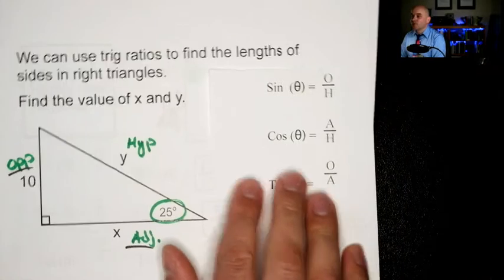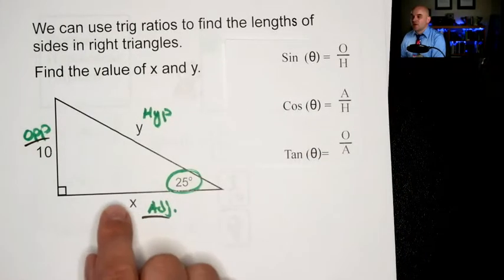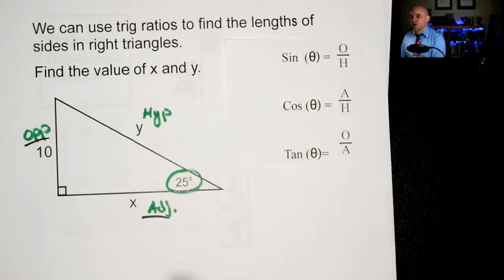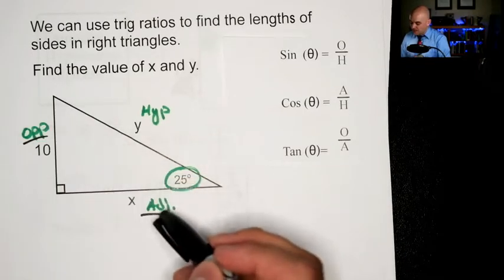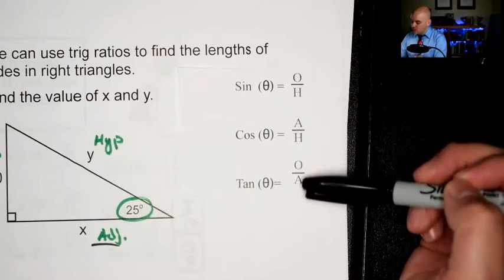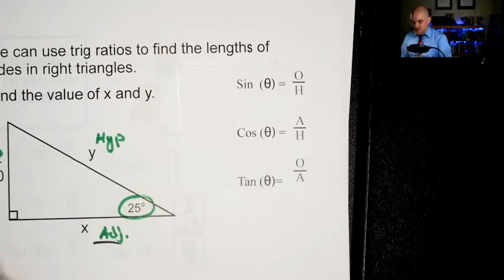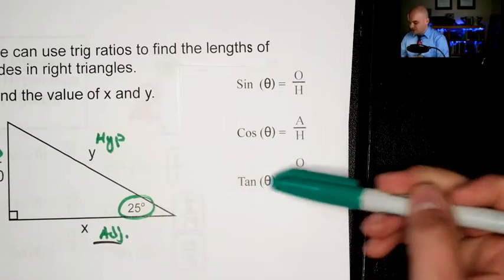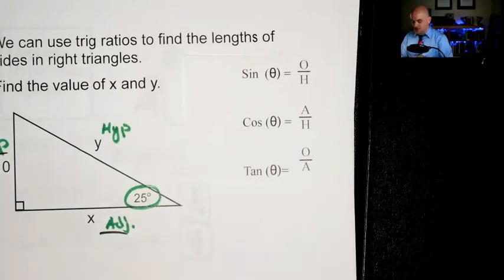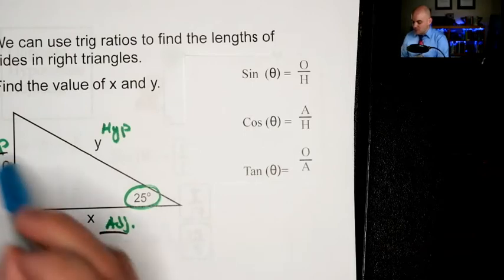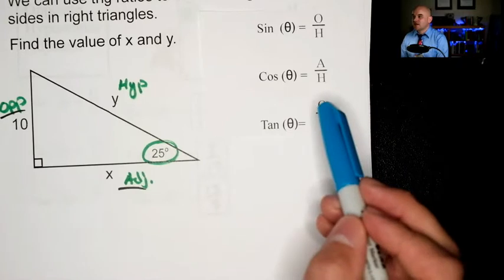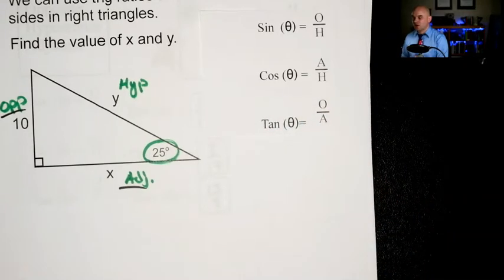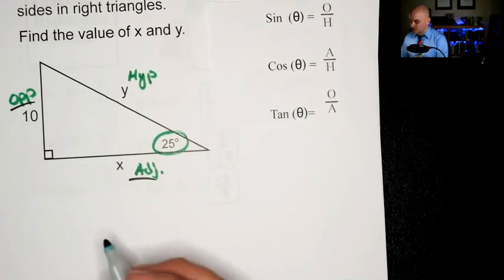So here we go. I'm going to use this guide to help me pick out which equation to use. I'm going to let the problem here decide for me. So this is opposite and adjacent. Notice only one of these uses opposite and adjacent. Which one is it? It's the tangent function. It uses opposite and adjacent. So because my problem told me the opposite side and I want to know the adjacent side, that tells me to use the tangent function because we are dealing with both opposite and adjacent.